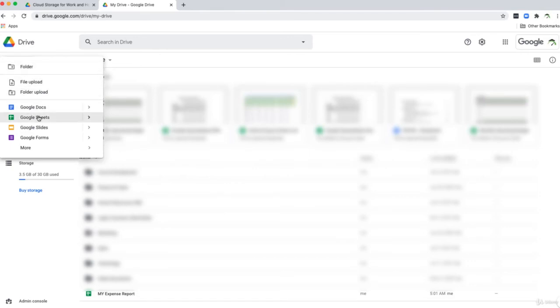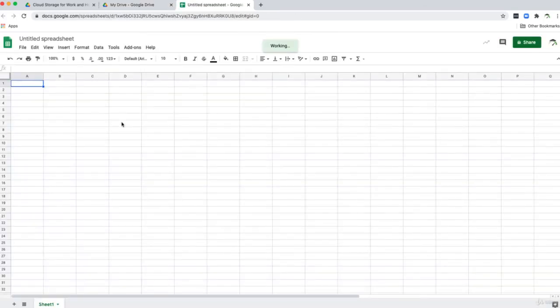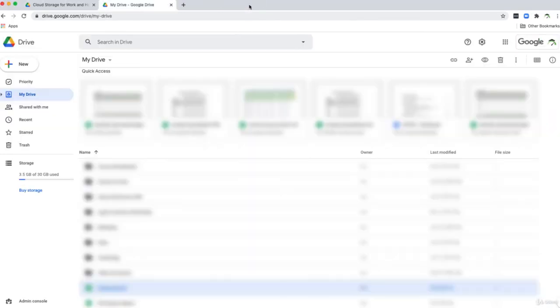Now we drop down to Google Sheets, slide to the right, and of course this time we're going to select Blank Spreadsheet. As you can see, a new untitled blank spreadsheet is launched in an auxiliary window. Let's go ahead and give it a name, and we're done. Okay, so let's go ahead and close this window and move on to the third example.